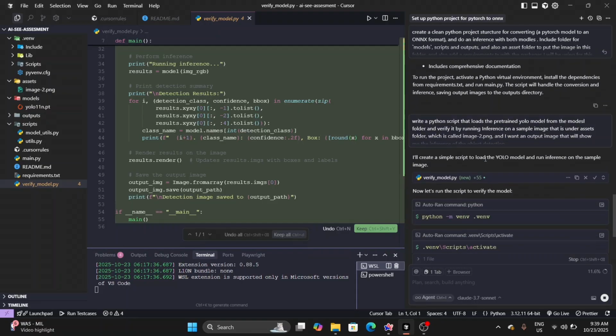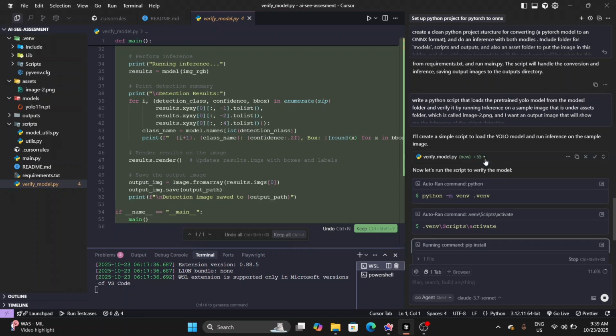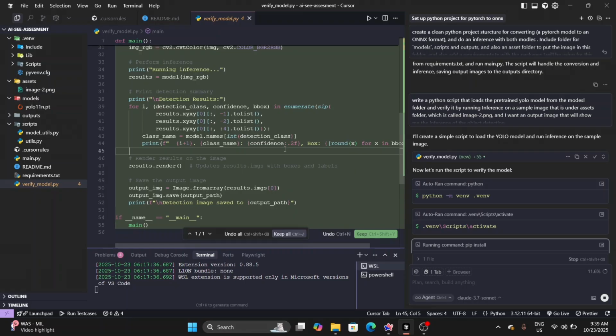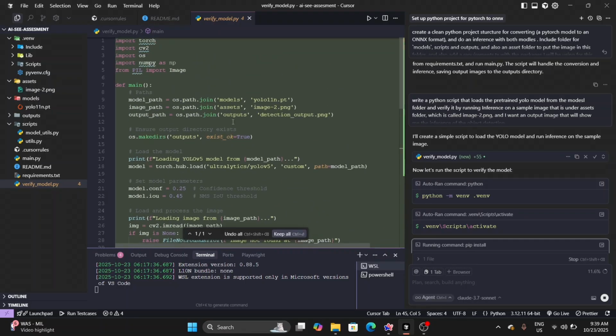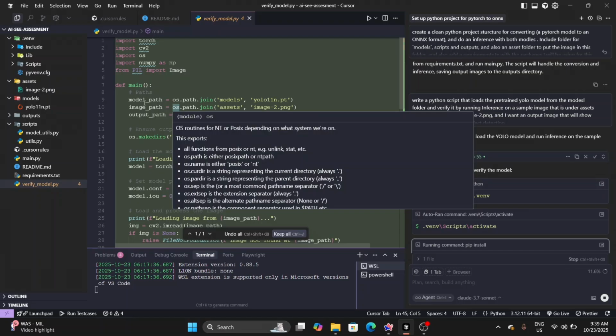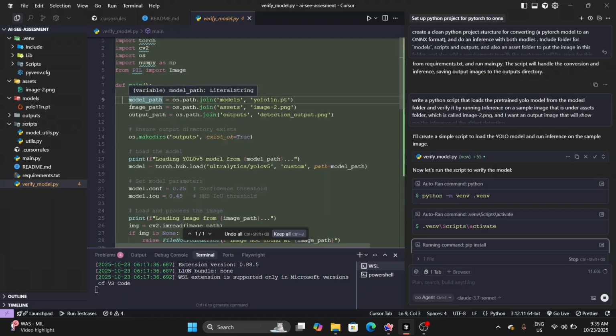Yeah, might need more time. So that's the model, it's the image. It specifies where we will need our output image to be.